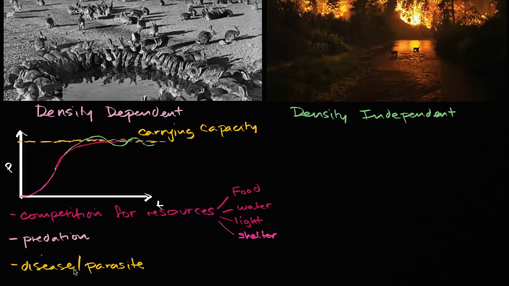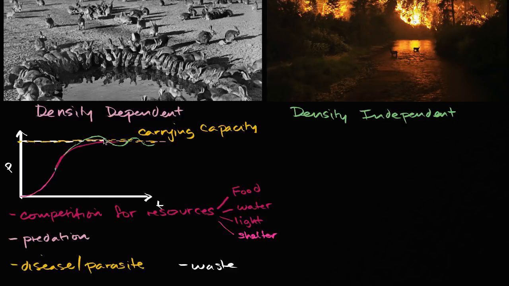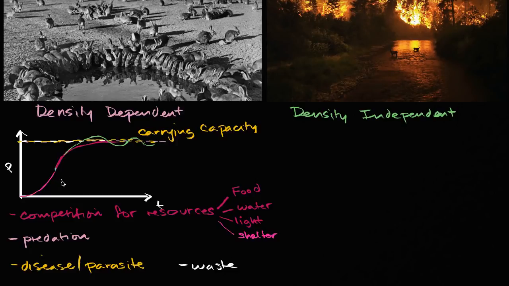Another density dependent factor is waste accumulation. If you have a really high density population and waste is everywhere, it could poison the water, poison sources of food, and help the spread of disease and parasites. All of these things help define the carrying capacity — how dense a population can get in a certain region. You might say they don't have to stay in a region; they can explore other places. Lemmings are famous for when their population gets dense, groups of them start running to explore other areas, sometimes in directions that aren't good for them.